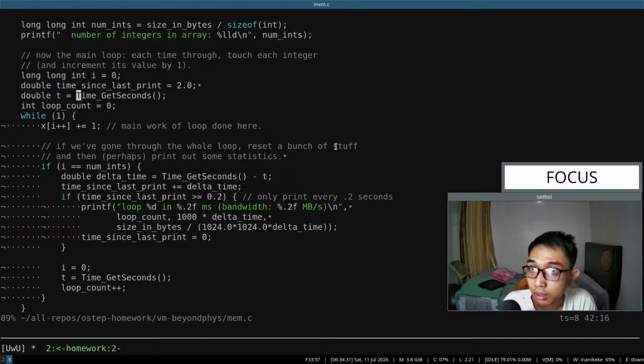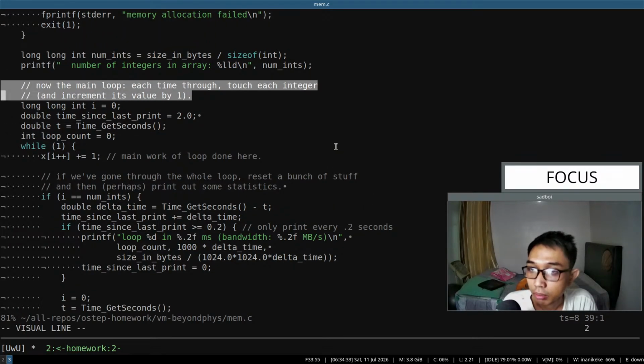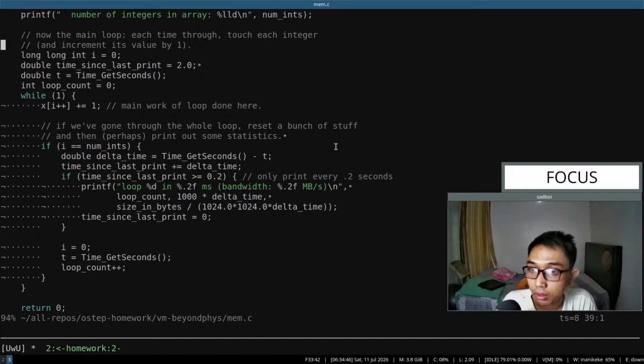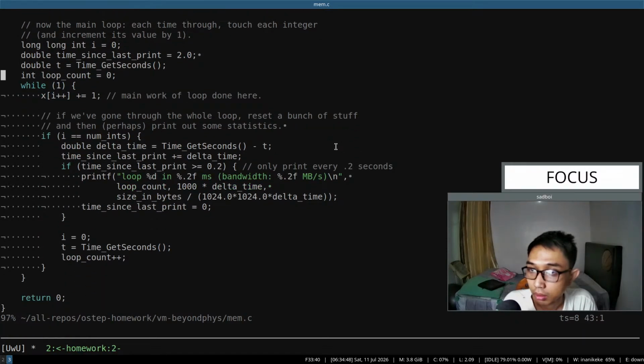Get second. Now the main loop is time through. Is time through touch its integer and increment its value by 1. Okay.